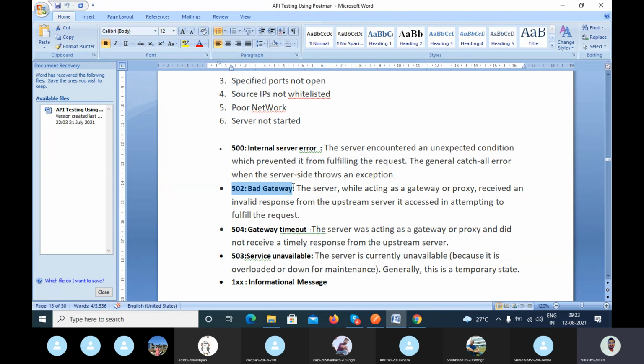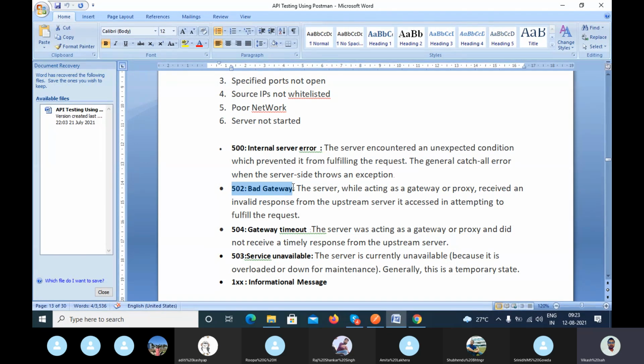Again I am asking you, when will you get the 502 bad gateway? You will get the 502 bad gateway when you continuously apply load on the server. You will notice that at some point, for some of the requests, you will get the 502 bad gateway due to the increasing load on the server.